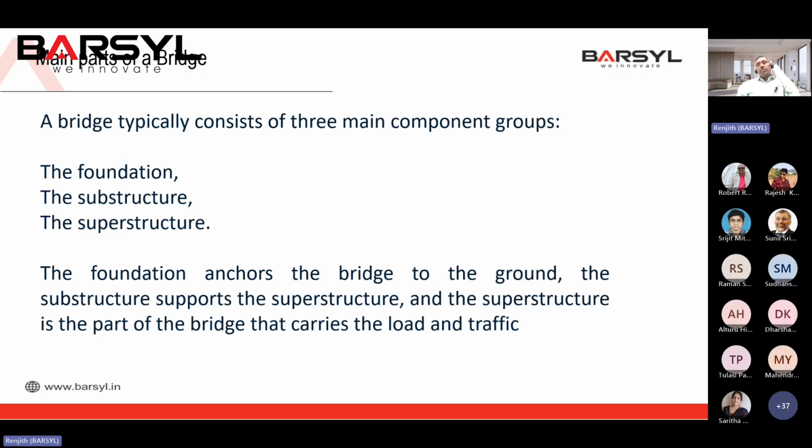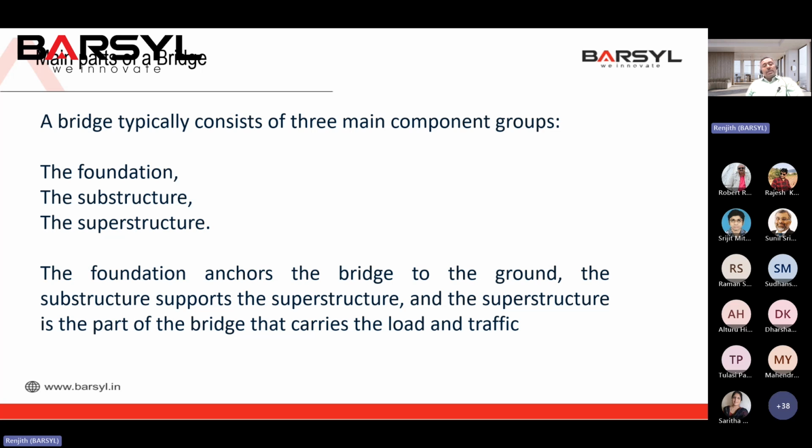And depending on the load, if it is a small bridge, then we can go for open foundations. If it is a long span bridge, definitely there may not be sufficient bearing capacity to go for an open foundation. Then we have to go for pile foundations, or in a river like the Ganga, where we cannot do piling, we have to go for well foundation. Major foundation types are open foundations, pile foundations, and well foundations. So how we decide the foundation for a bridge depends on the geotechnical recommendations and our load requirement. From that we decide the type of foundation.